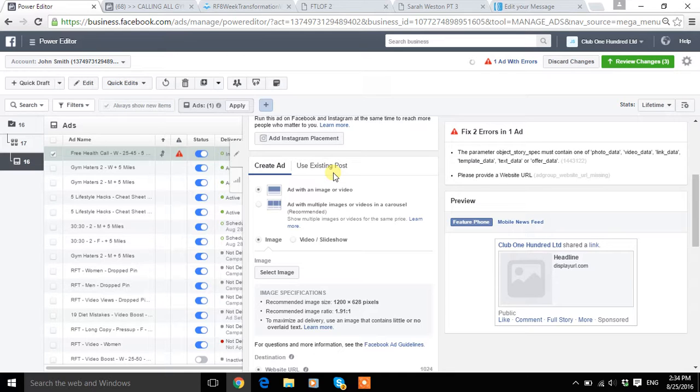What I mean by that is the first stage of approval is Facebook will read your ad and read the copy, and then look at the image to make sure that it passes their guidelines. And then when it goes through that, then an actual human will look at it and give it second approval. Once you get second approval, it will go through to actually being on people's Facebook news feeds.